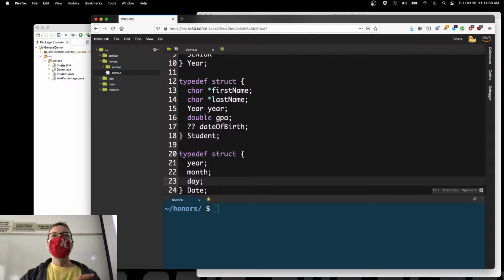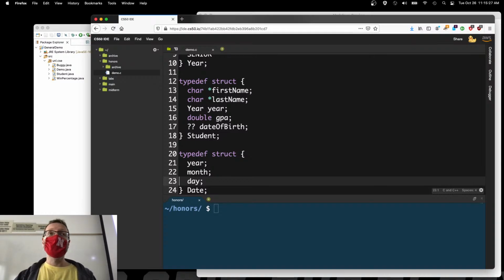Why? Because it's lexicographically correct. Europeans and Americans do it differently, month, day, year, or day, month, year. They're both wrong. The correct way is to do it lexicographically: the year, then the month, then the day. The most general down to the most specific, so that you have a nice lexicographic ordering, right?